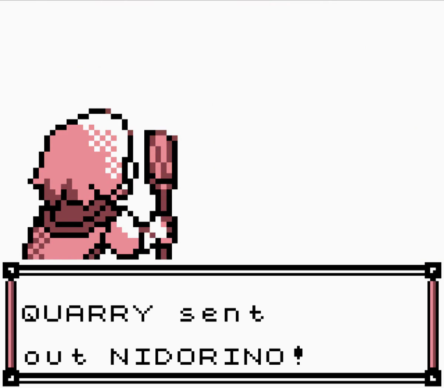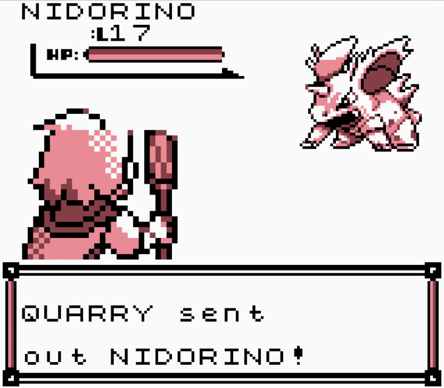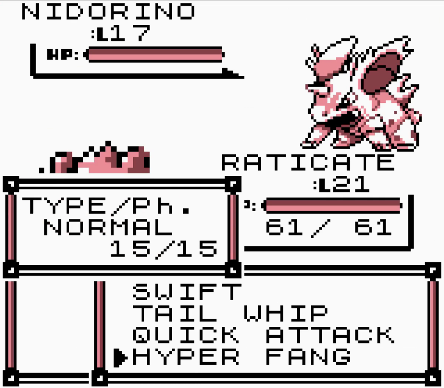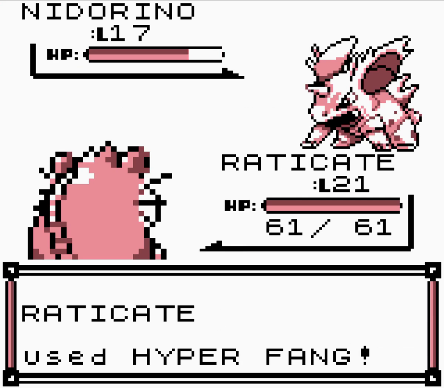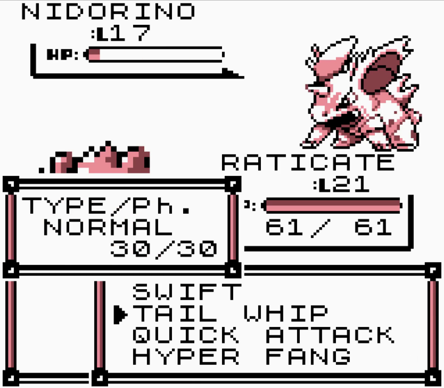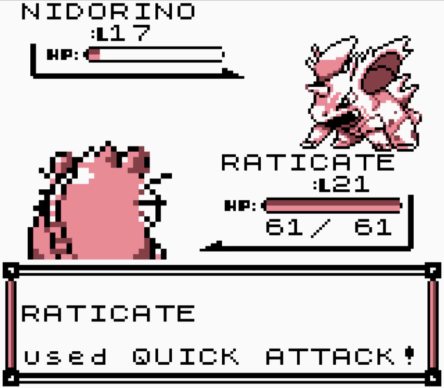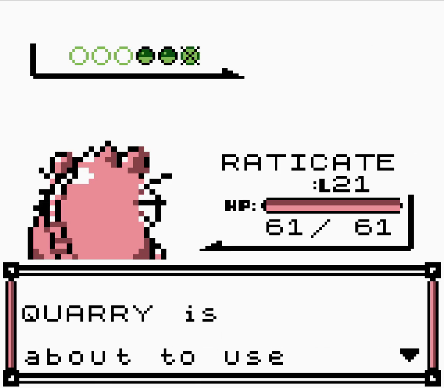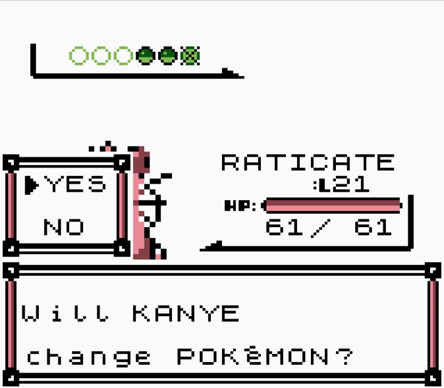So we've got a quarry, and he's got a Nidorino. So, Hyperfang. So close. And he flinches. Brilliant. He's quick as fuck. And take out the Nidorino. Nice. So next he's got Coughing.